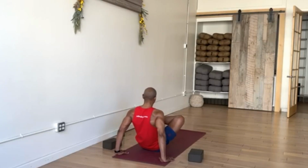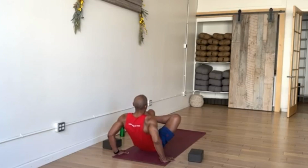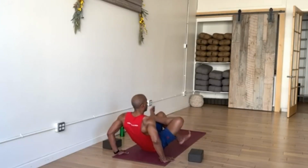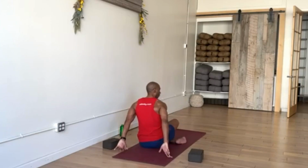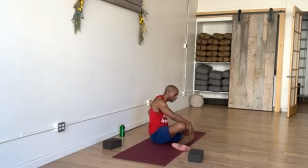Okay, you might lean back, softening, so we can take the left foot, step it over to the right side, bringing that knee to the floor. And don't forget, we're trying to get that bottom leg, shin, parallel to the edge of the mat. Okay, and then stacking.